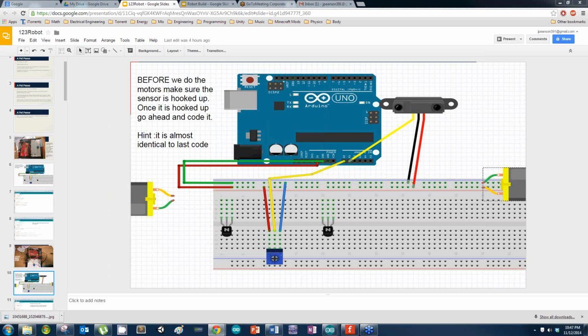All right, plug in the white wire from your sensor into A1. Raise your hands when you have that plugged up. Everybody except you, Josh. But raise your hand so I know I don't have to wait on you.